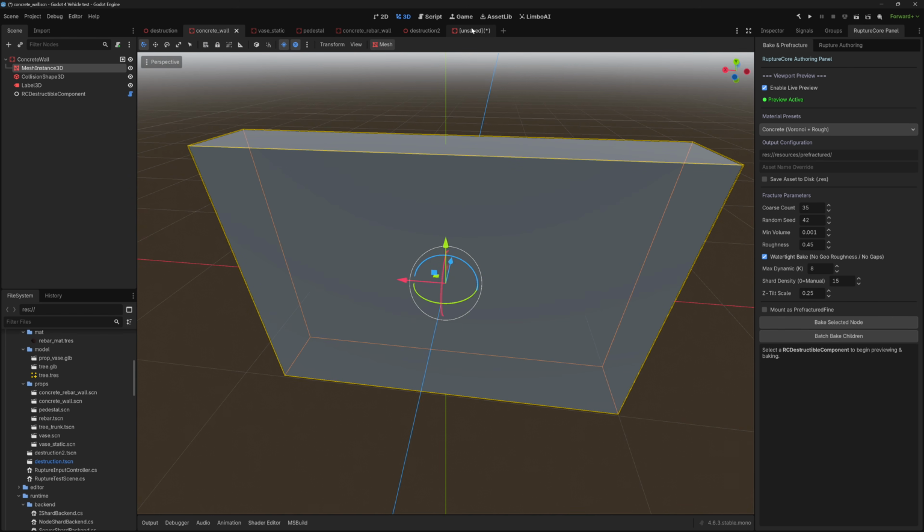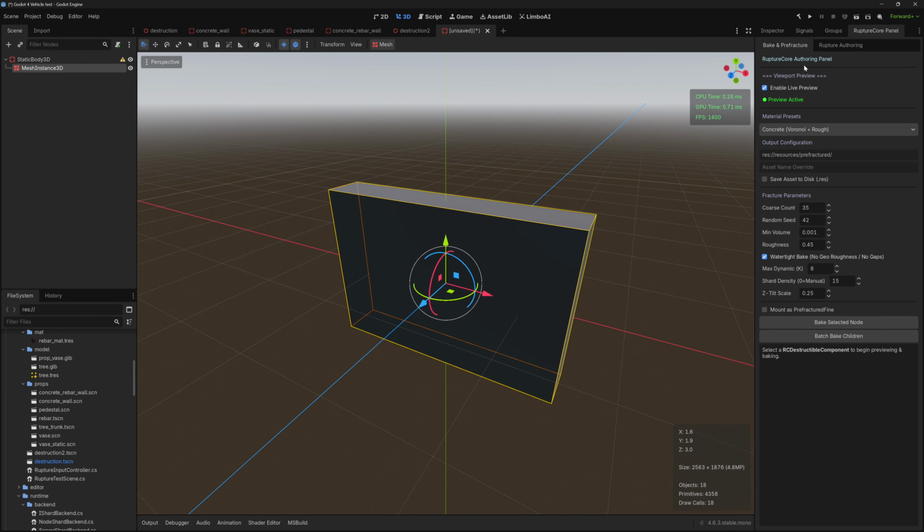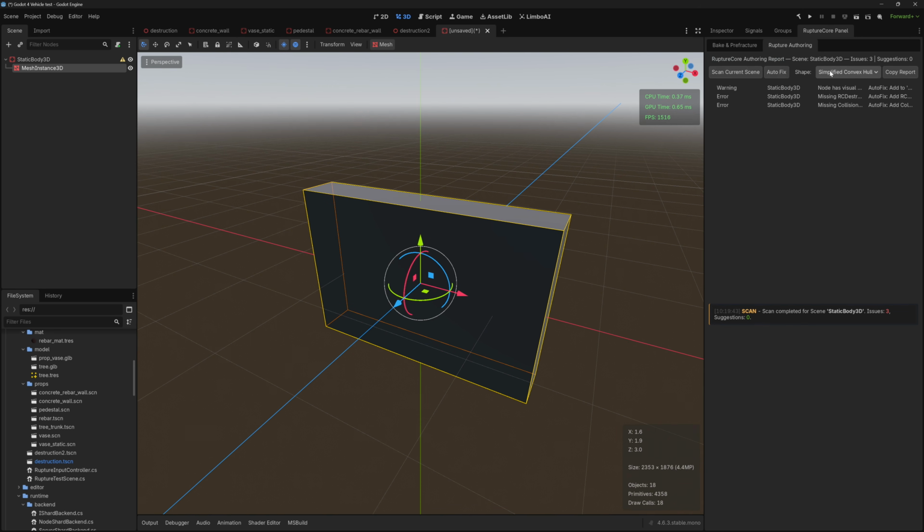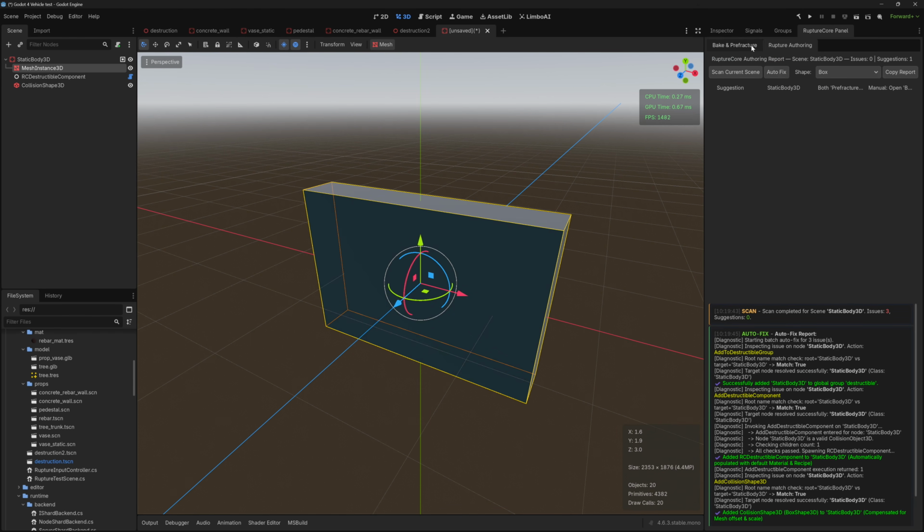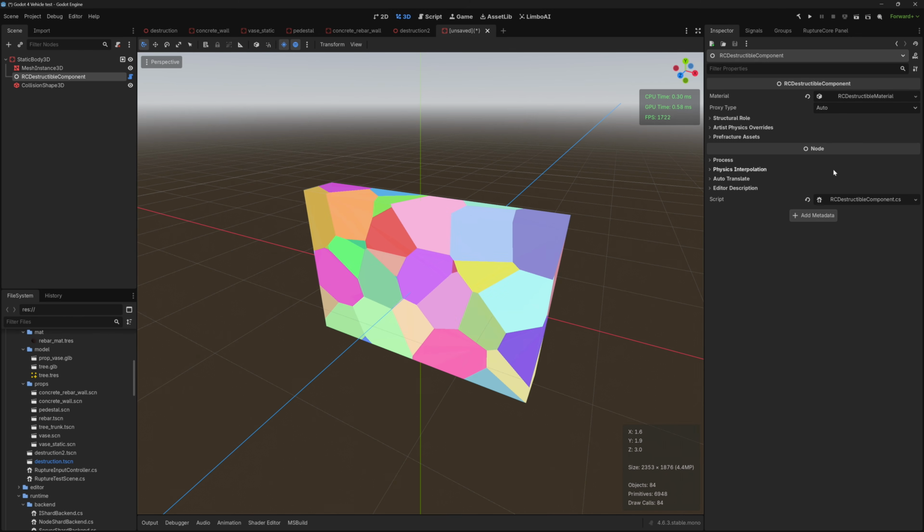We will start by building a wall. We need a prefracture set.